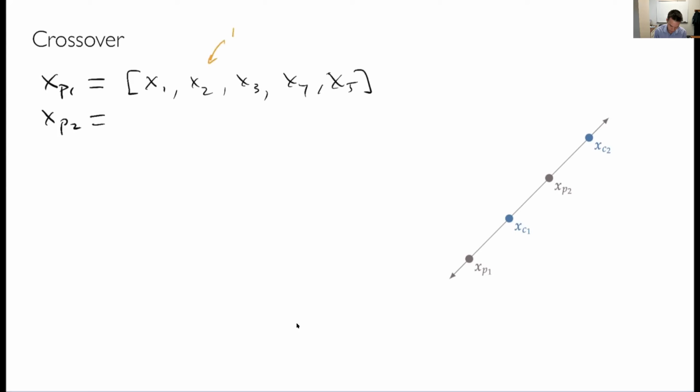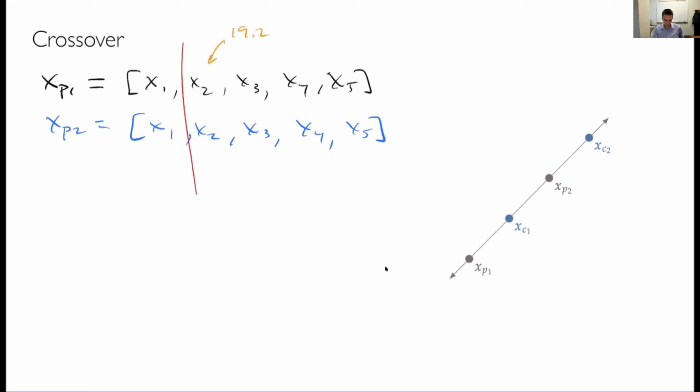So this number here, say 19.2, whatever, it's some real number, right? Parent two, I'm going to use a different color. Parent two has its own set of design variables, x1, x2, x3, x4, x5. So we could use the same approach. We randomly select some place. So, run a random number generator. We say, let's divide things here.